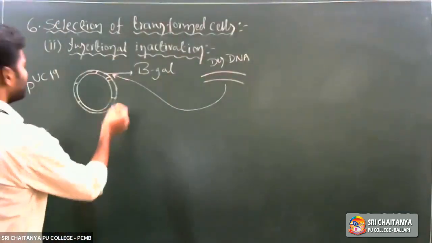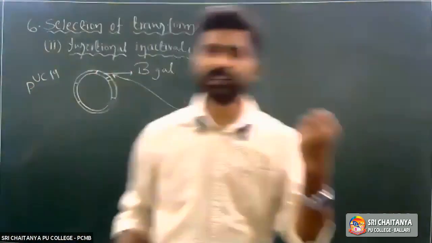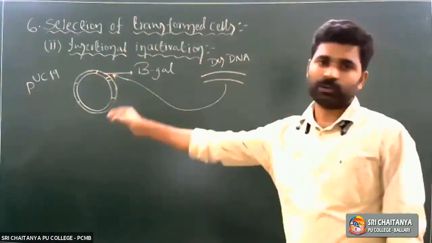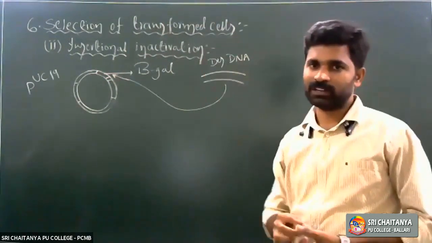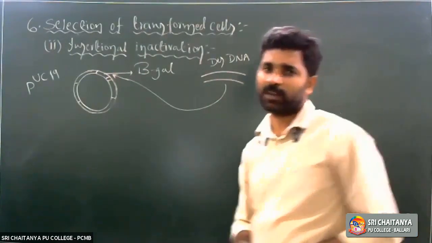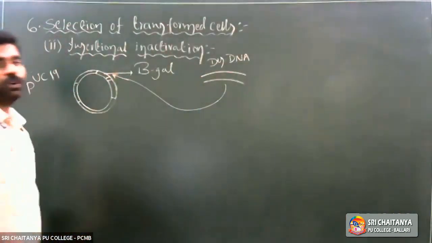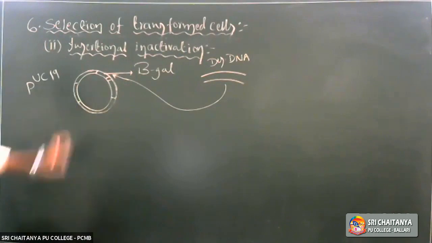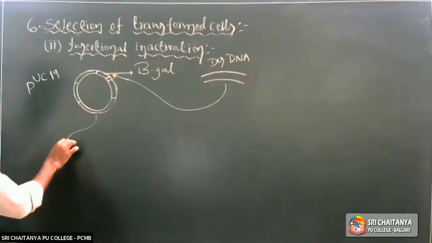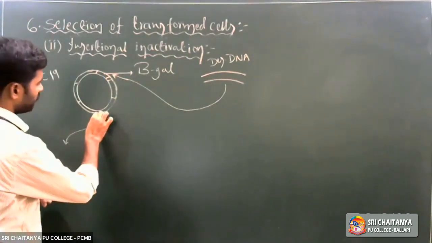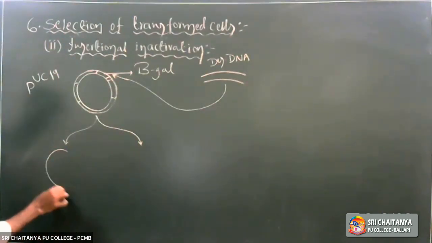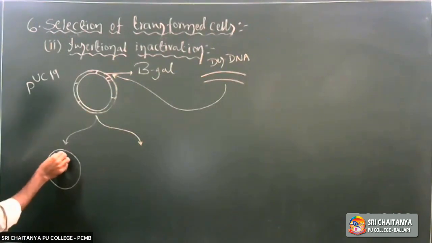Then see, we collected many pUC19 vectors in one test tube and many foreign DNA segments in another test tube. Both are treated with the same type of restriction endonuclease enzyme, resulting in the same type of sticky ends. By using ligase enzyme, we inserted foreign genetic material into vectors. Here also, two types of vectors form. One is the altered vector and another is the unaltered vector, right?